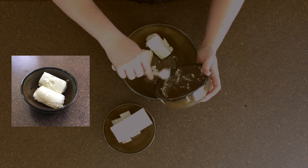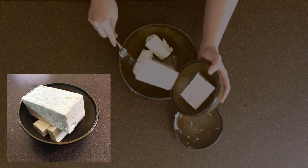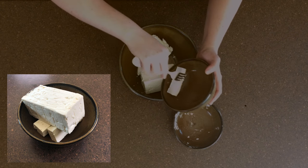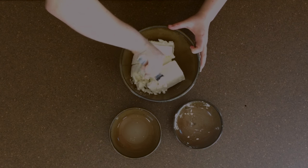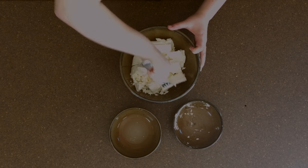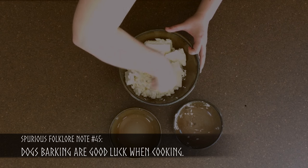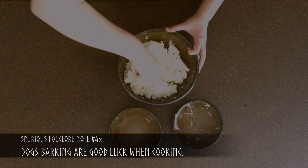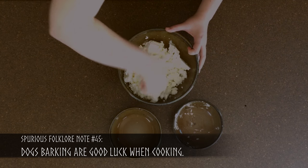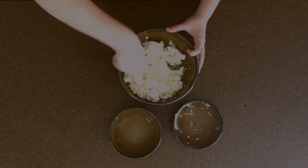Ali is taking some Chèvre, which is a soft French-style goat cheese. There is a goat cheese a little like this from the Middle East — usually they make a goat yogurt and hang it so it's really thick; this is fairly close. There is also a goat cheese in the feta style, very common throughout the eastern Mediterranean — Turkish areas, Greek areas, essentially areas that had influence from the Byzantine Empire. It's a style similar to what existed back in the early Middle Ages. She is now breaking it apart and mashing it together.